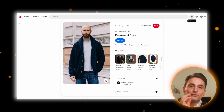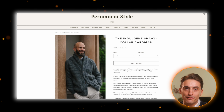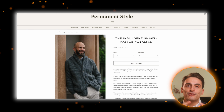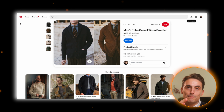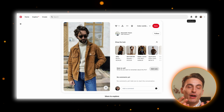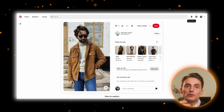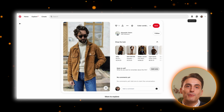It's a very versatile sweater because it works both with t-shirts as well as dress shirts. It can even be worn over another sweater, almost like a jacket, as done here by Simon from Permanent Style. A shawl collar cardigan looks best in my opinion if it's a bit longer than your usual sweaters, similar to a sport jacket. However, most other sweaters look better when they are a bit cropped and they just cover or slightly extend past your waistband.